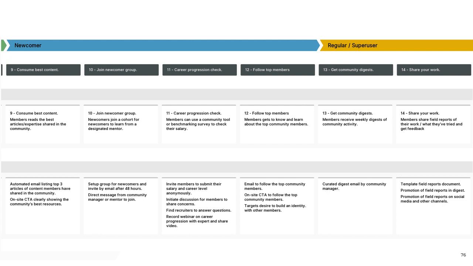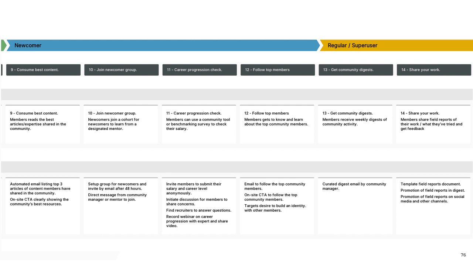We might start looking at the community digest curated by the community manager as the top contributions each time. We might ask members to share their work. What is something that you're working on at the moment? As you get more engaged, we want you to share your blog posts and your field reports and all these fantastic things. So you might have a template for them that they can use for that. What have you done? What's the problem? What did you try? Did it work or did it not work? These kinds of things are incredibly valuable for members.